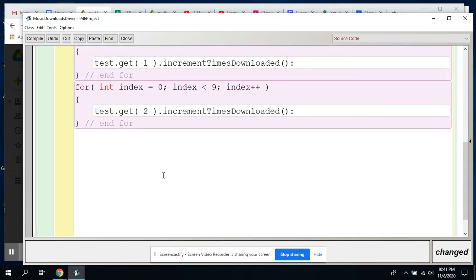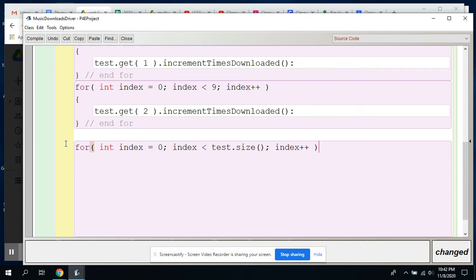And then what we could do, just to see if it works, we could do a for loop real quick. int index equals 0; index is less than test size; index plus plus. I'm going to see if it worked, print it out, make sure it is what we think it should be.